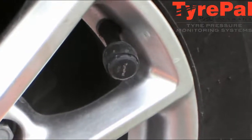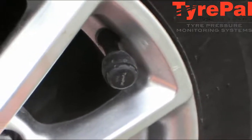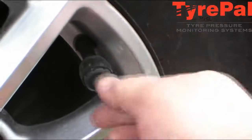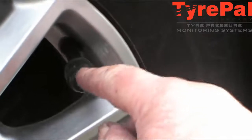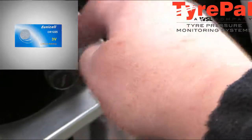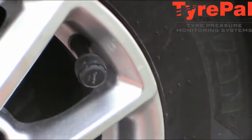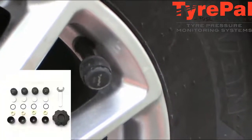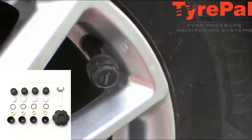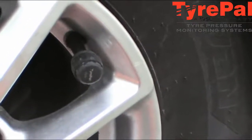What you have on these is the sensor and a rubber outer sheath. You also get a tool for undoing and changing the battery. Behind the sheath is a nut, and you get a spanner as well, which you nip up when you apply the sensor to the Schrader valve — that stops it from rotating out. You also get a seal within them, and you get a reasonable stock of spares. You can also get spares from Tire Pal themselves.